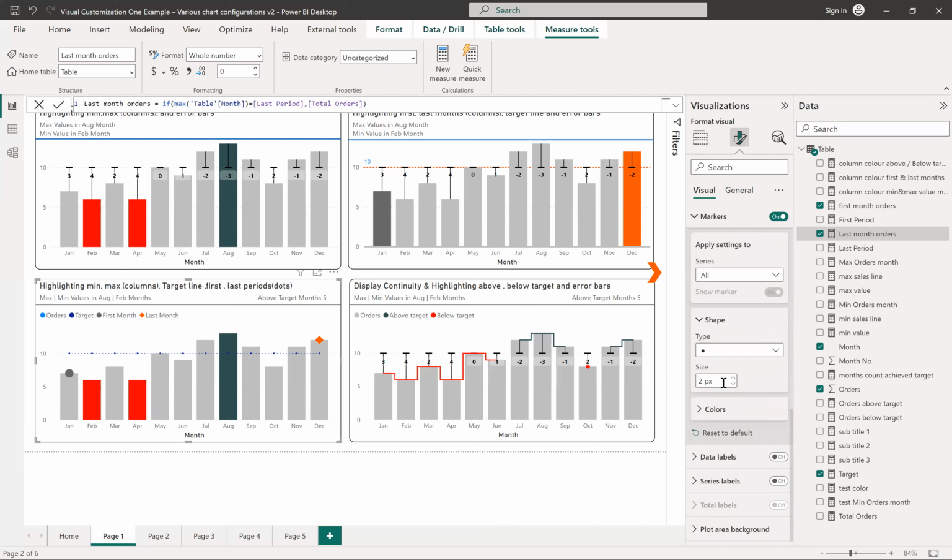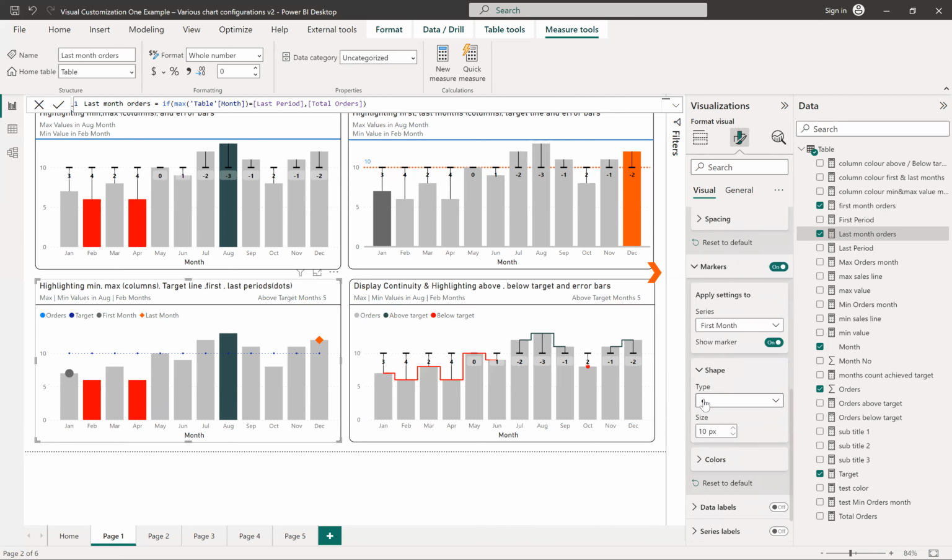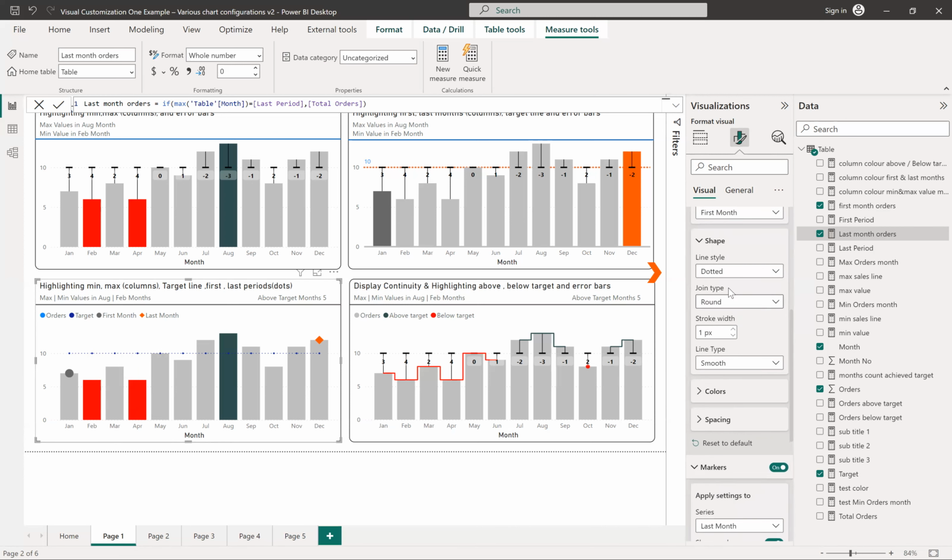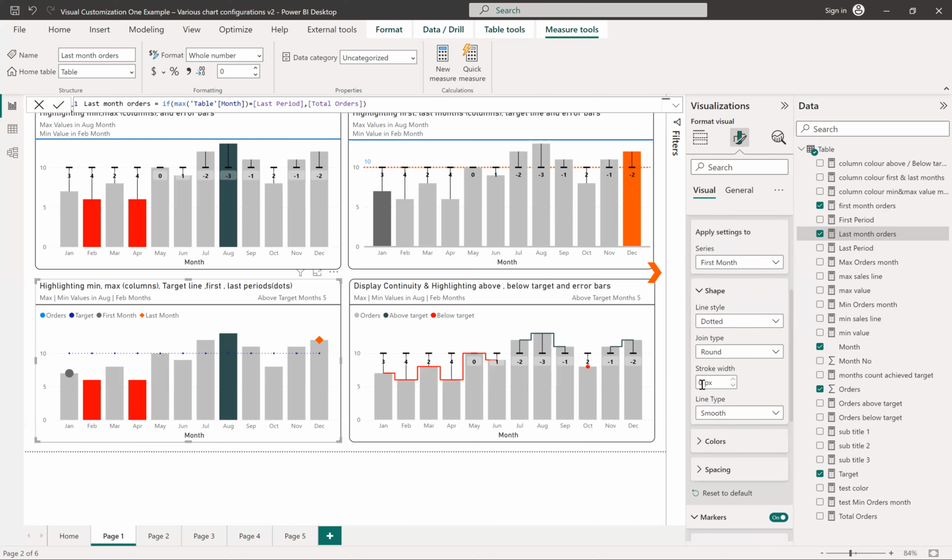But for the others, from here we'll see that for the first month, I used the dot at 10 points. And for the last month, I used the diamond marker at 10 points. So obviously you're able to see those. And as we don't have the line for the two different months, we are unable to see that line. Even if you have a line, you can control the width of the line from here, for the first month and for the last month, as 0 points. So even if we make it for the first and second month, the line will not be visible. So this is how we do it. We try to have some lines, but hide the lines and show the markers only. That is the concept over here, to make it a little bit different.